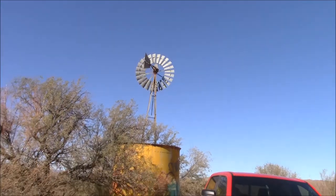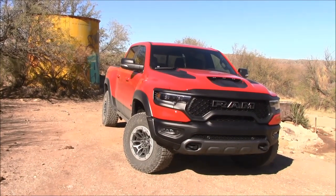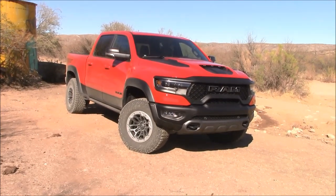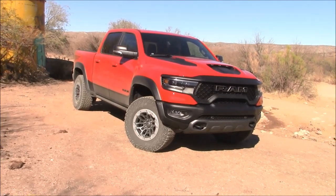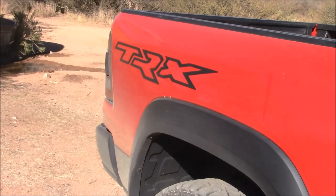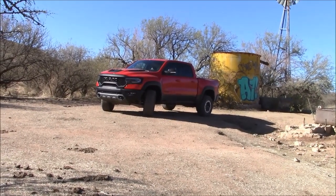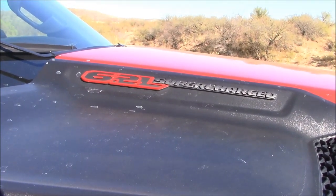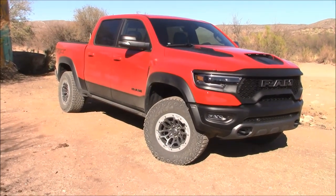After a week of driving, what do I have to say about this Ram TRX? Number one — is it better than the Ford Raptor? Yep, that's why you're paying more money. Number two — stop complaining about the high price tag. This isn't a Ram with a big engine just dropped in like the other Hellcat cars in the Chrysler lineup. This is a totally redesigned vehicle — they should call it what it really is: a Ram Hellcat. If you think $90,000 is too much for an off-road vehicle, go to the Europeans and give them $90,000 and see what you get — not much. To get this much horsepower from a European SUV you'd be up to at least $140,000, and the performance wouldn't be much better. Keep in mind you could knock $10,000 off the price by eliminating a lot of the fluffy option packages.